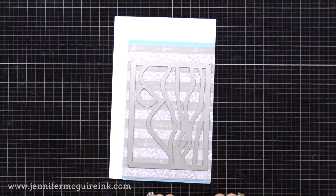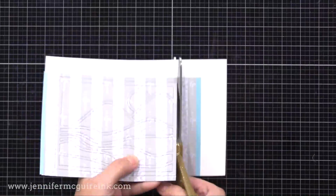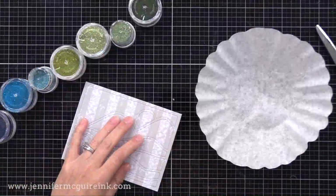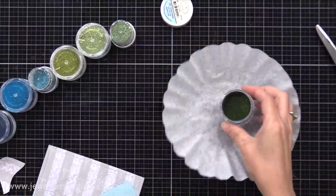Again, this won't cut all the way through, and we really don't want it to. That's why we built up those layers. It will cut through the adhesive though, so that you're able to do this technique. Okay, so now it's time to do that same process where you add the glitter. Again, it really doesn't take very long.